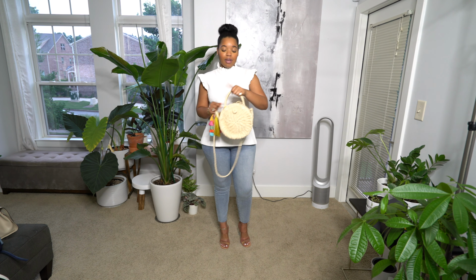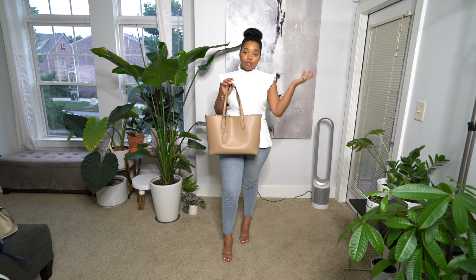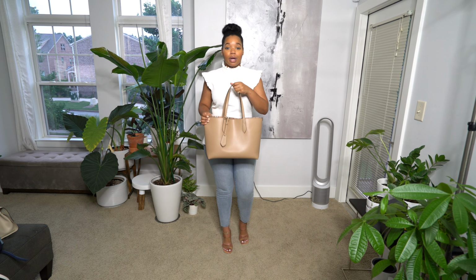This bag you guys may have seen already as well, because I've worn this bag a few times this summer. This is a Burberry tote that I got from Nordstrom Rack. Now this tote is really great because first of all, it's a tote, it's a carry-all. It's really comfortable to wear. Now this one I like a lot for work because it's so structured.